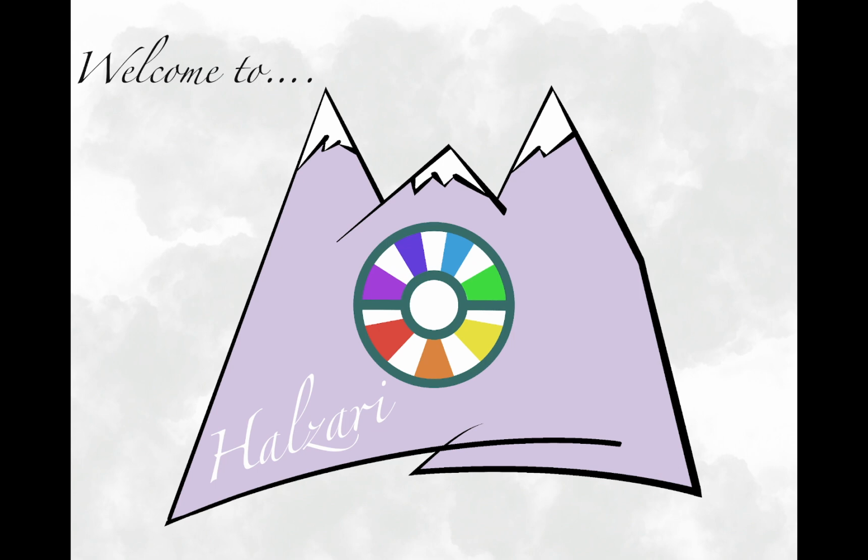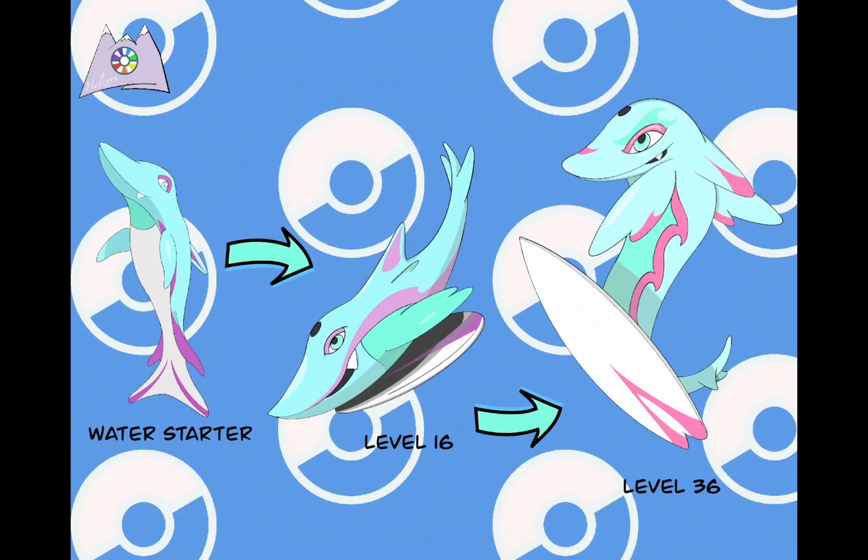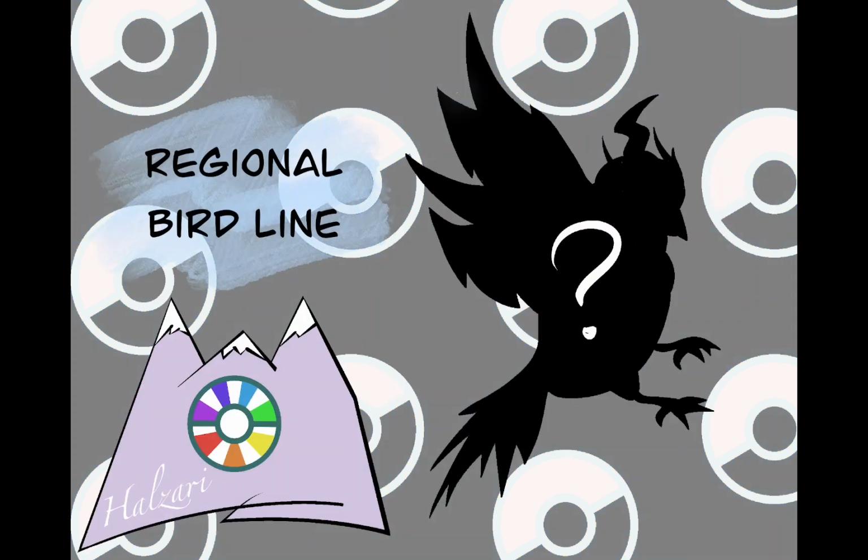So last time on our visit, you got to meet the entire water starter line. In the first video you met Delphin, which is fully on the left, which is my water starter, which evolves at level 16 to Boogiefin, and finally evolves into Surfin at level 36. Now, last time I left you with this teaser that we are going to be visiting our regional birds, and we're going to finally find out what our regional bird is. But like I said, it's a bit of tradition, and I wanted to emphasize that.